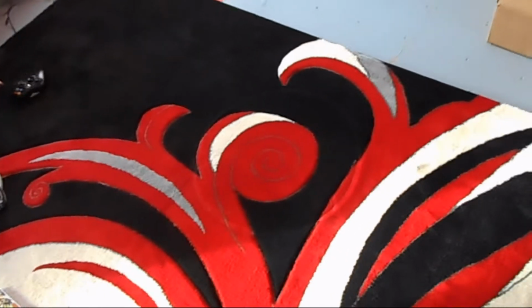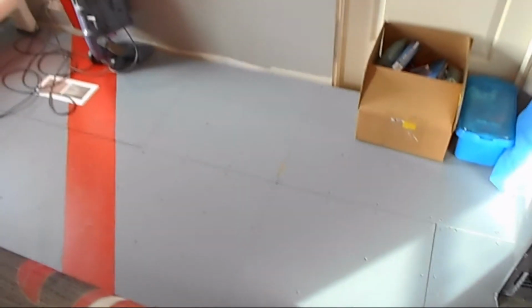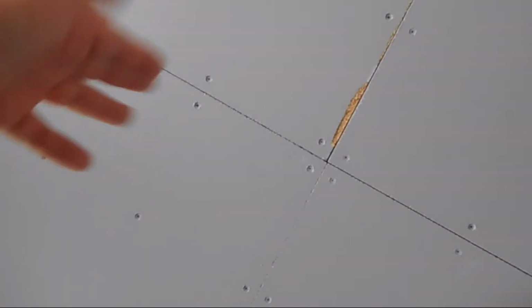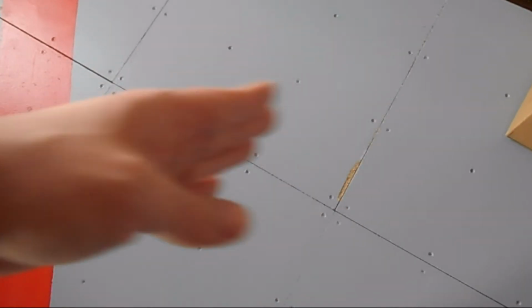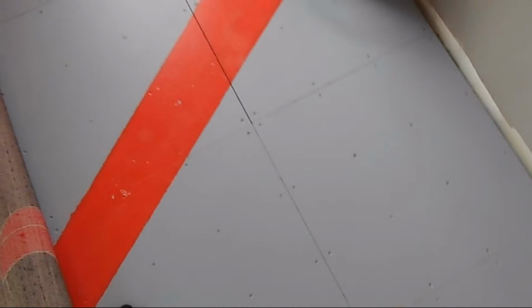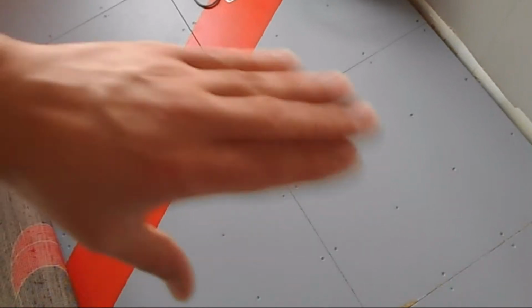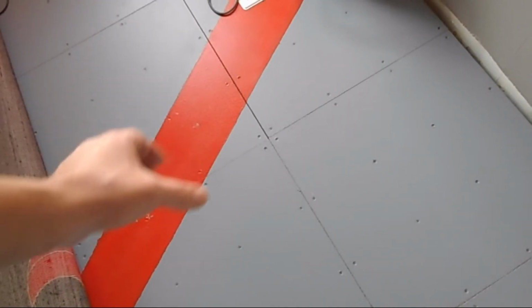So the reason for the rug, obviously, instead of carpet, is so that you can pull it back. One of the main mistakes I made was I painted the floor in place, and then when I had to pull a section up to run some cabling, I ended up doing damage. I had to basically take a razor blade and cut it along these lines, because the paint basically glued everything together, and then as I'm pulling these panels out, it's destroying the paint. So in hindsight, and I kind of knew it, I was just being lazy, I should have painted each one and then come back and just painted the red stripe once it was in place, but I didn't.